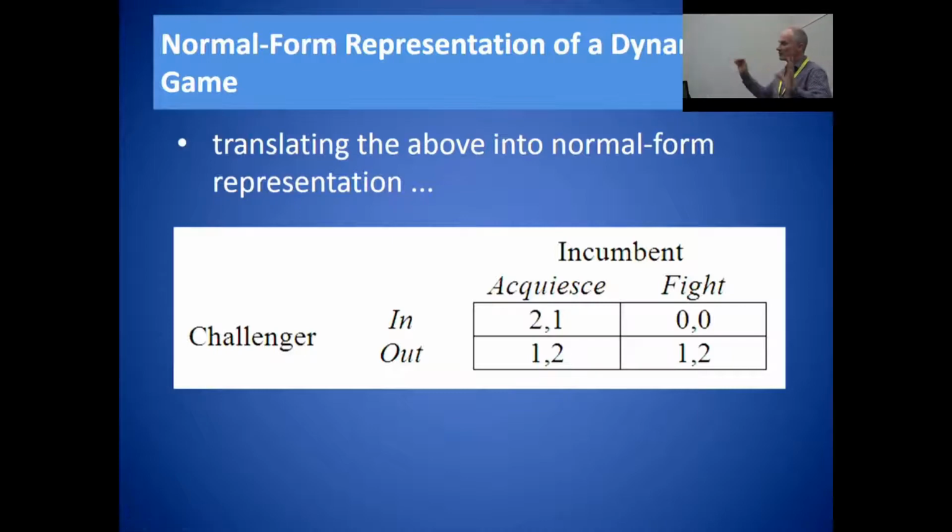So what I've done, I've taken that game that we've set up and now represented it in its normal form. And given these games in normal form, we've said it's easy then to identify the Nash equilibrium. We just follow that rubric that we set up. For each player and each possible strategy of that player, what's the optimal response of the player? So, very quickly then, if the challenger chose to enter the market, chose in, what would the incumbent firm do? Fine, to acquiesce.